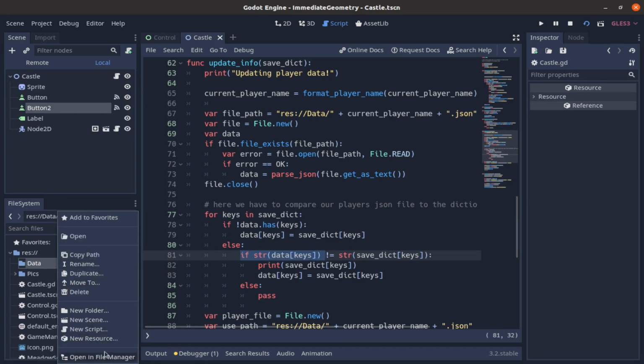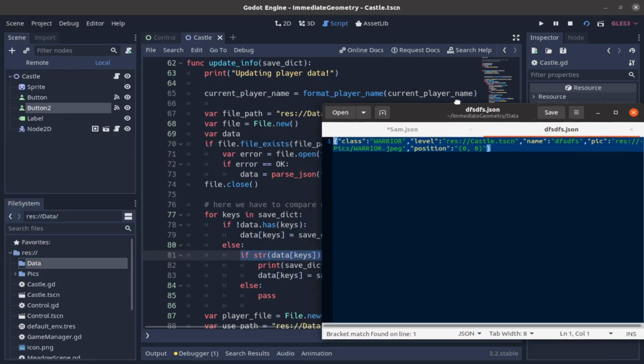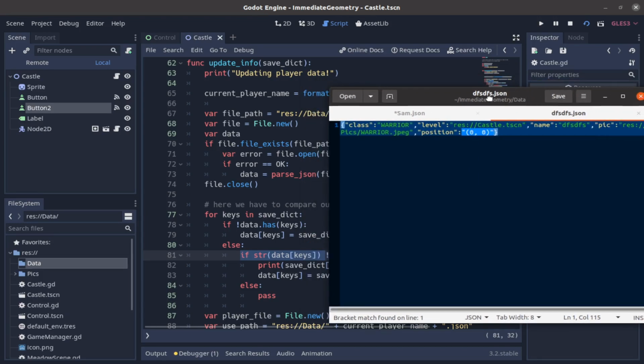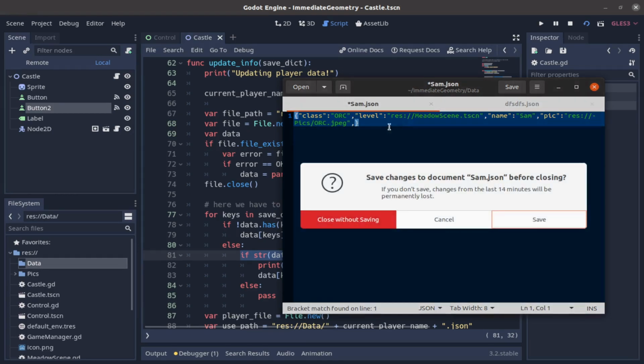Let me pull this up. So we go through each one of these from the save file, and if we have a position, we first check to make sure it has this key. If it doesn't have this key, we go ahead and write it from our save file. And then this loop here checks to make sure the value is the same as we're passing in from our save file. So if it's not, then we rewrite the value anyway. So that basically covers our bases and makes sure we can add new data and rewrite any data that's old and needs to be rewritten.